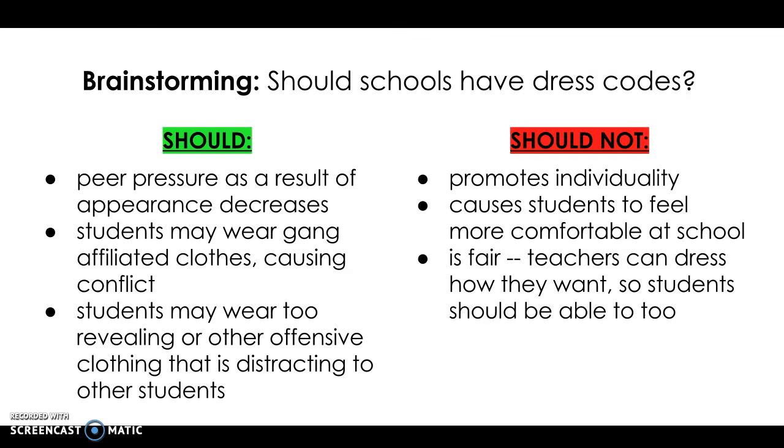So here's an example of a brainstorm that you might do. You might have 2 columns, you might fold a paper in half, whatever it is, but some system for understanding the issue in a well-rounded way. You don't want to just consider one perspective. You want to consider at least 2 perspectives on the issue, because later you will have to refute a counterclaim once you've acknowledged that opposing perspective.